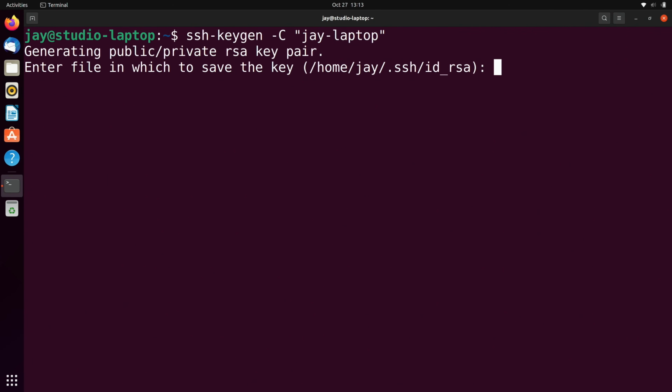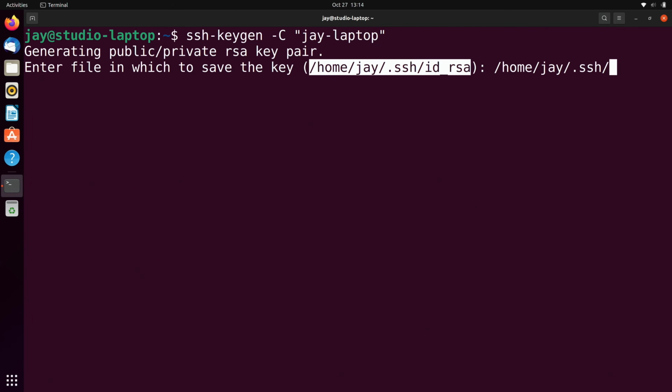Anyway, I'll press enter. And right away, we see a problem. This is the default location where it wants to create the key. If I was to press enter without typing anything at all, then it's going to overwrite this path because it's going to assume that I want to create a key in the default path. I shouldn't do that if I already have a key in that path with that same name, because again, it'll be overwritten. I'll still keep the same path though, /home/my username/.ssh, and inside there, I'm going to give it a different name. I'll just call it key2.